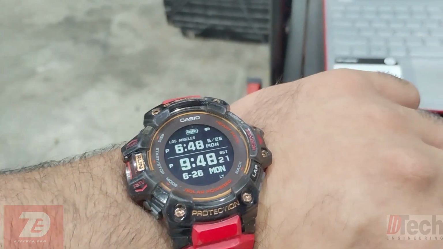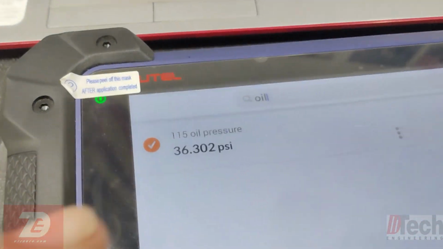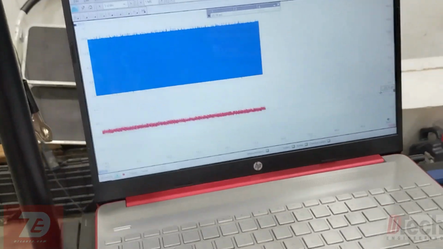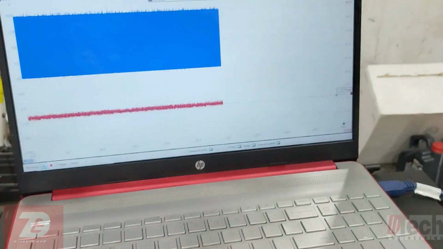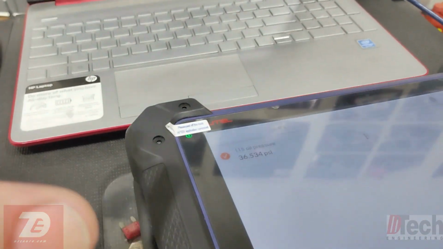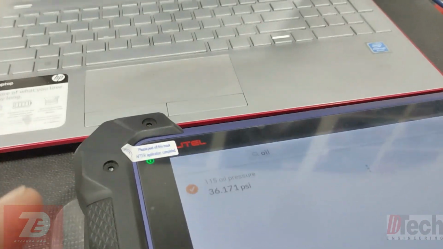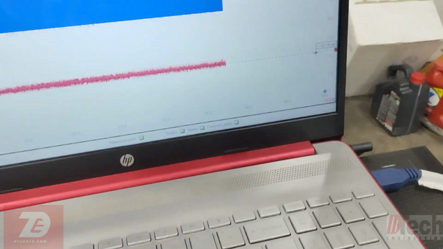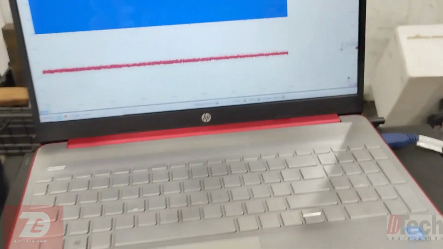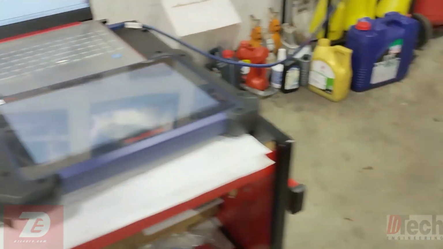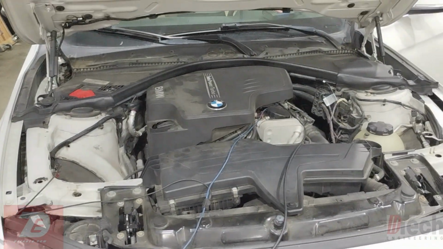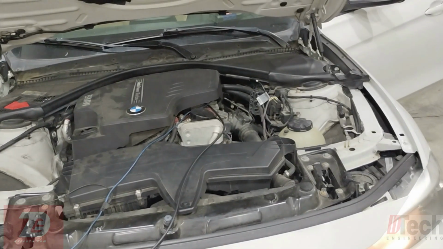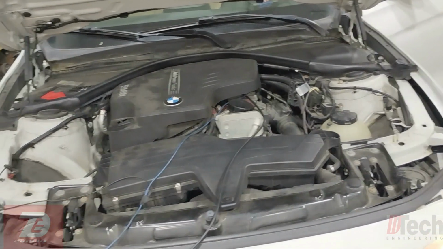Okay, so it's now 9:48. We're still maintaining each pressure sensor's corresponding reading. Again, a little bit off from each other, but nonetheless the pump, the control valve, the system, everything is still maintaining at that level. Again, we'll keep letting it idle, see if we can get to the point where it'll drop out.